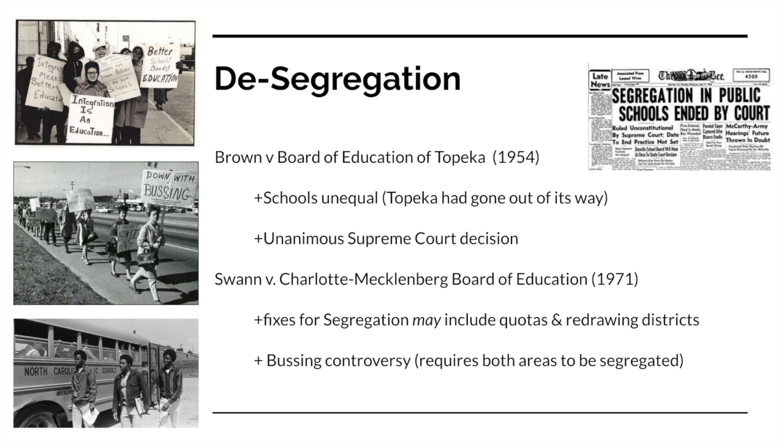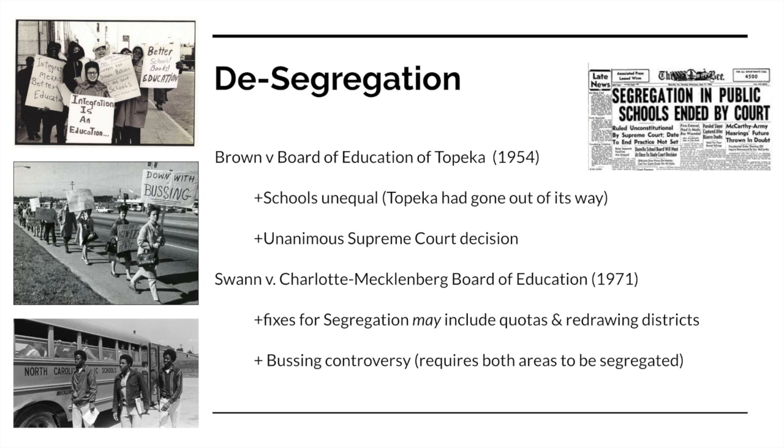Little background on the case. Brown's daughter is going to a school that is something like 16 blocks away from their house, but there is a perfectly good school, only for white people in Topeka though, like 4 blocks away from the house. And he says that this isn't fair, and the Supreme Court's going to agree with it. A large argument is going to be based on a psychological study, actually, that shows that segregation leads to a lower self-image in children and therefore is harmful to them, and thus the government has a compelling interest to get involved. That argument, legally speaking, kind of a stretch, but it worked. So, don't argue with success.